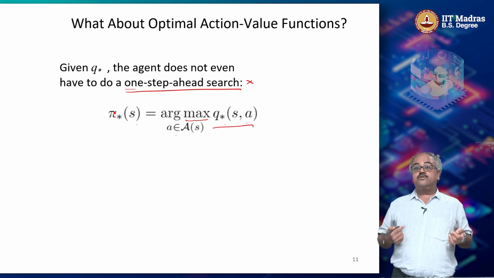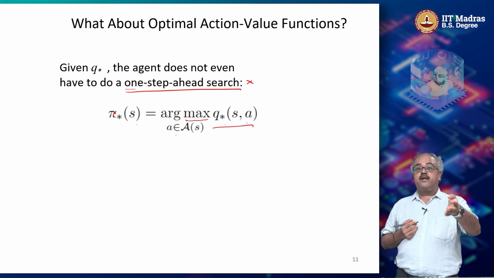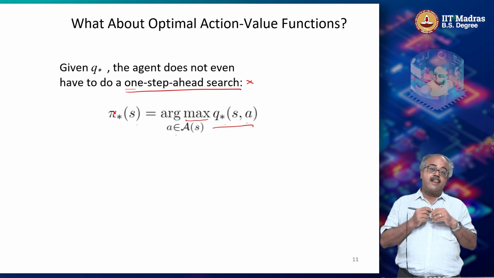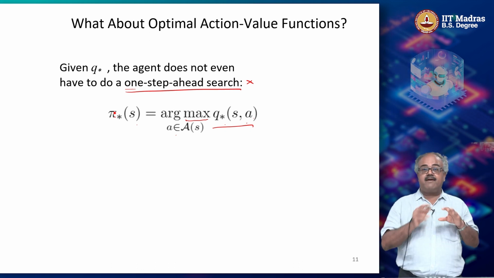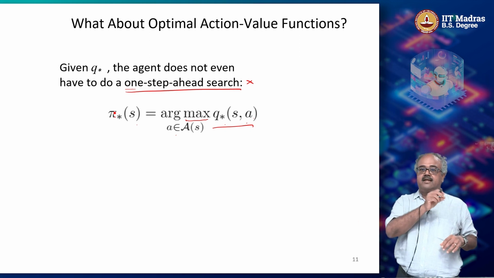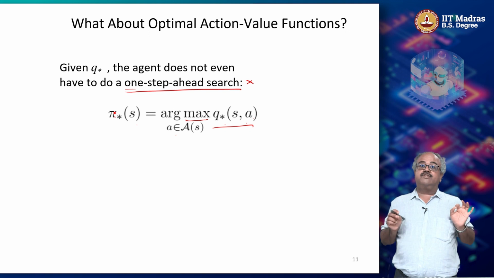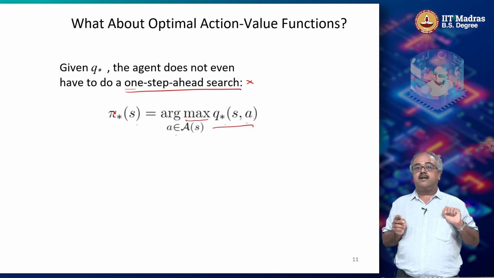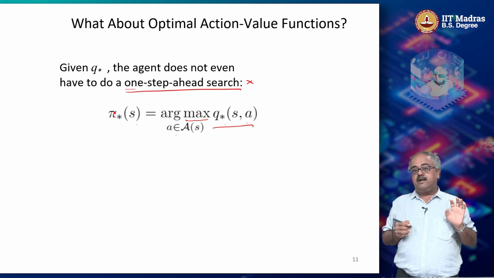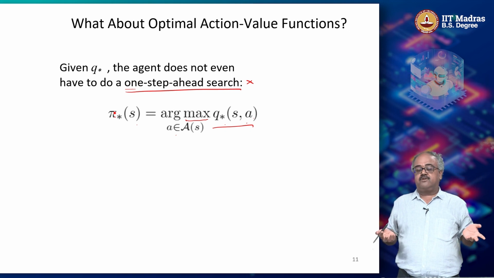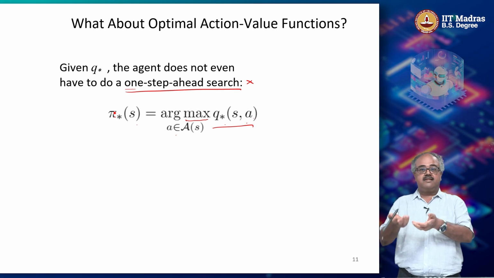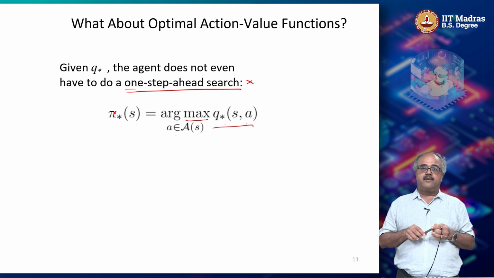So, why is this useful? Later on, when we are talking about reinforcement learning methods, we will be looking at problem settings where we don't have access to P and R, we only have access to samples. Remember I was telling you about S_t, A_t, S_{t+1}, A_{t+1}, that sequence of samples that you get. You don't have access to P, you don't have access to R. You can try to find P and R from those samples and use that to learn. That is a perfectly valid way of solving the problem, or you could directly from the samples try to find out what Q star is, as we will see in the later methods.